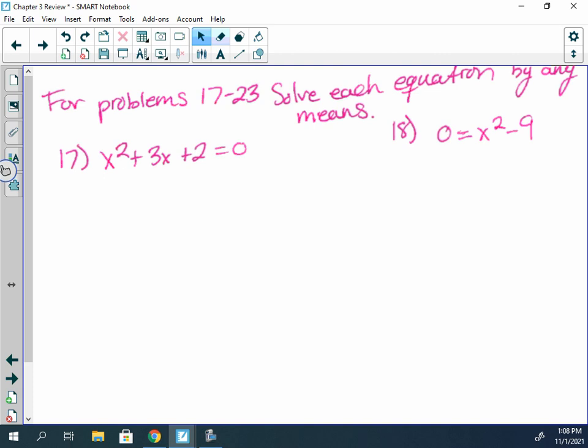We first started off by solving these by factoring. We went over how to graph and solve these. The square root method really works if we have a set of parentheses squared and no other variable outside of it, or we have x squared and we don't have a term with variable x.